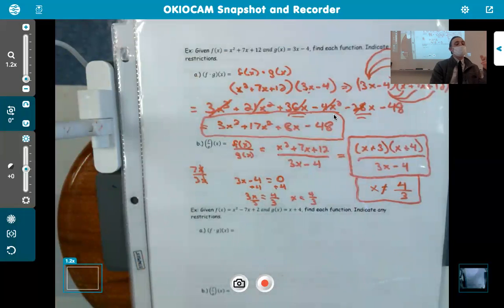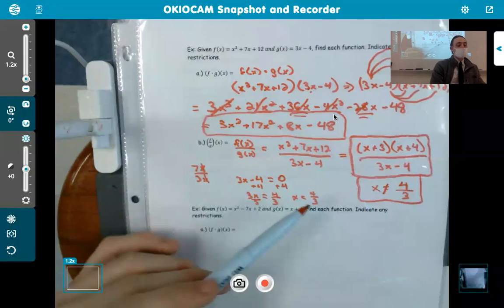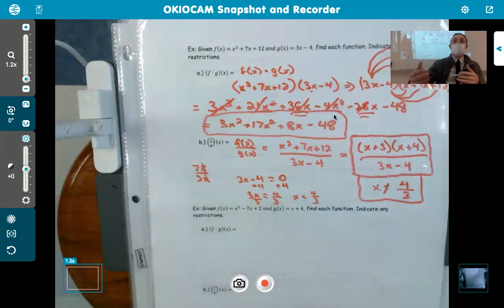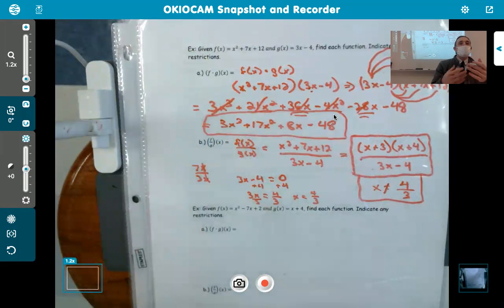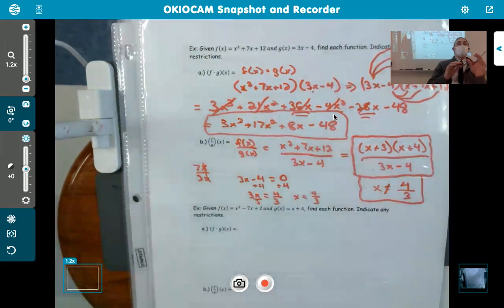You'll talk about that a little bit more in a later math class, what that looks like graphically and things like that. So what we're doing with restrictions is saying, okay, that's a place where I can't divide by 0. That's where there would be an issue in my graph, or an issue in my domain and range. With addition, subtraction, multiplication, when I'm just multiplying things together, I'm just plugging in any values, there aren't going to be any restrictions because there is no place where I have to divide by 0. You'll talk about other restrictions that you could get and discontinuities and things like that, but that's for a later discussion. For right now, yes, the only time that we really need to state restrictions is when we're dividing. Good question, though. Getting some theory behind what we're doing.